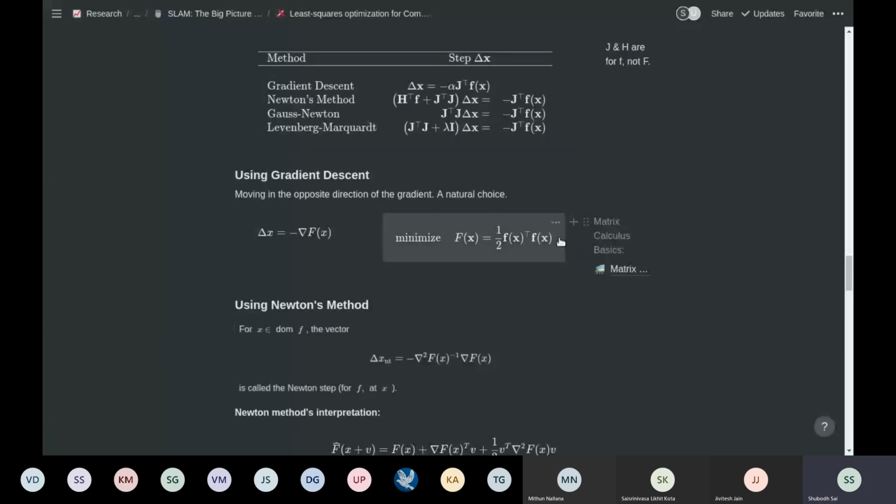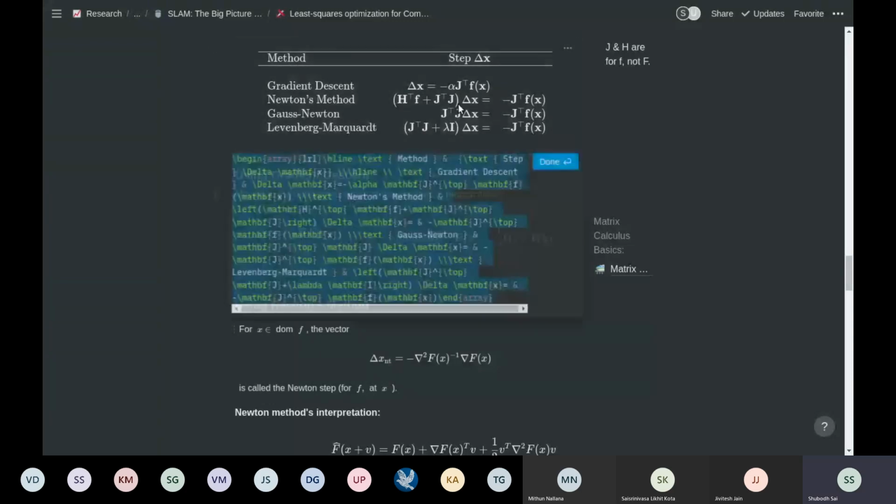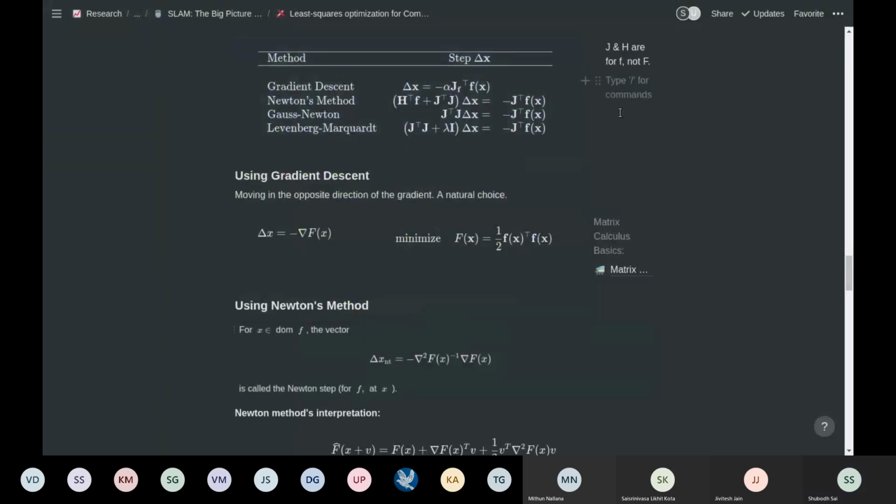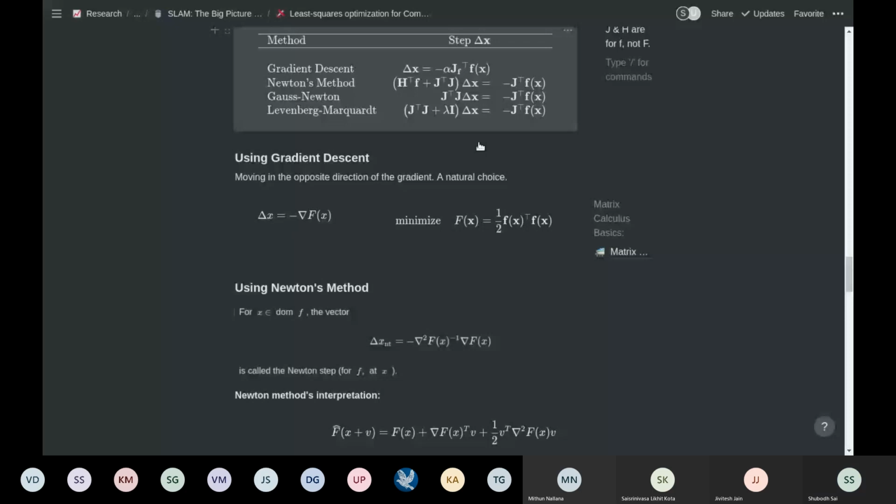UV rule, basically u dash v plus v dash u, and both terms are one and the same, so 2 gets cancelled. So J transpose into f of x. So that is the relation between your Jacobian of capital F and Jacobian of small f. Here, if I'm not including the subscript, that means it's small f. If I'm explicitly stating it, then it's capital F.